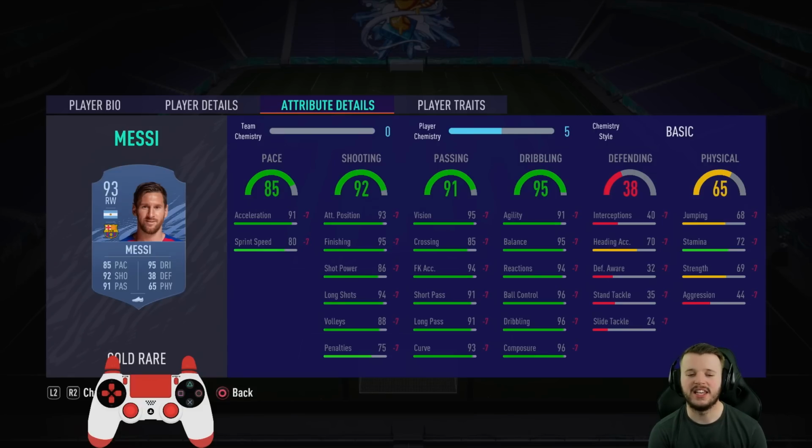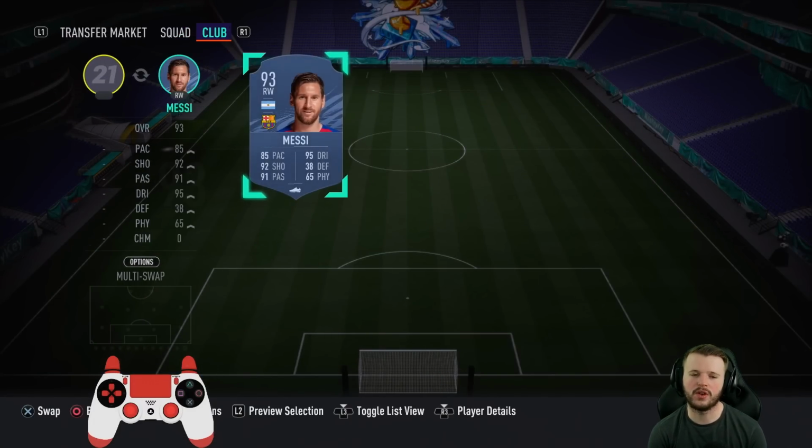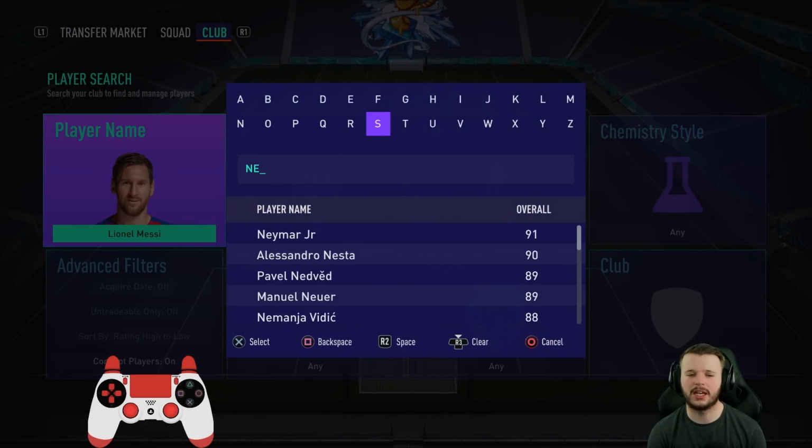72 stamina. I don't know, to be fair, I don't really need to read these stats out. This is Lionel Messi. You know how good he is. He is phenomenal. He's going to score. He's going to get you goals. Is he worth the price tag? I think he gets shrugged off a little bit too easy and not really quick enough, if that makes sense. Now, who is the number 1 centre attacking mid in the game for me?